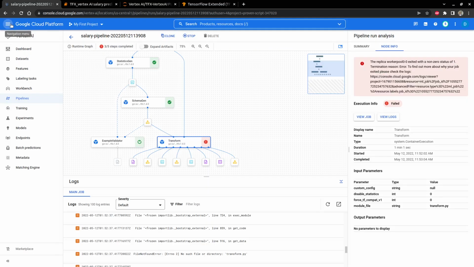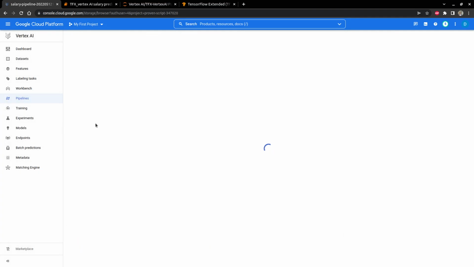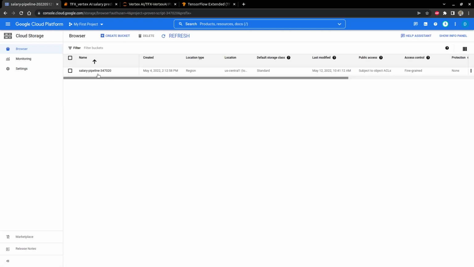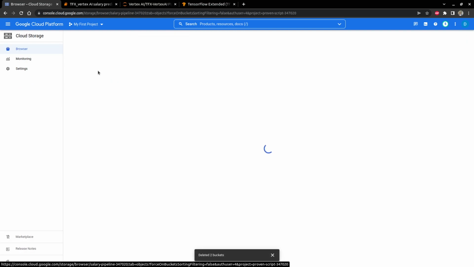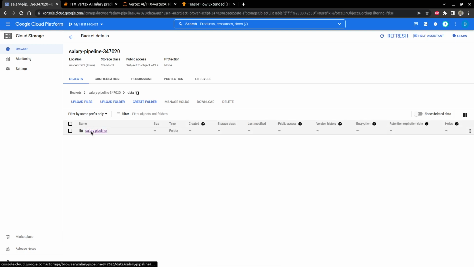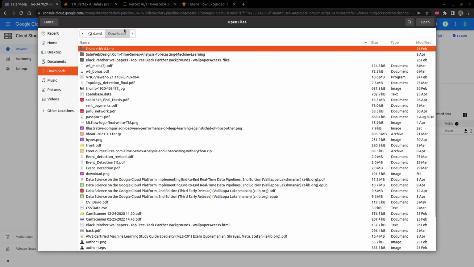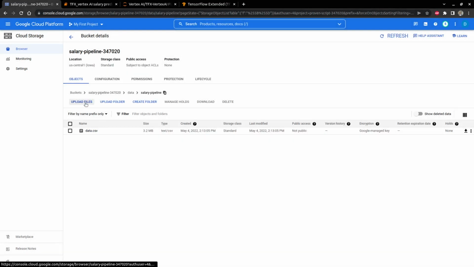So let's go to the cloud storage bucket, and then we have our salary pipeline. We have our data. Right, I'm just going to put that transform.py file over here.